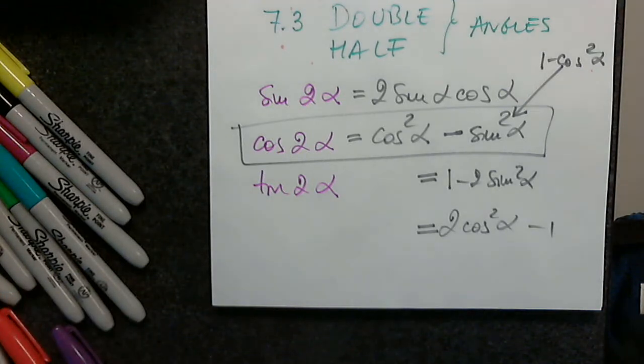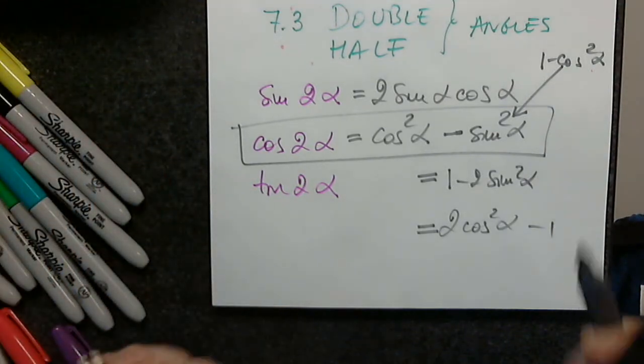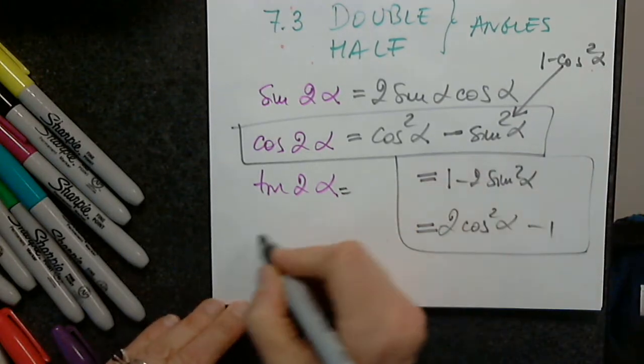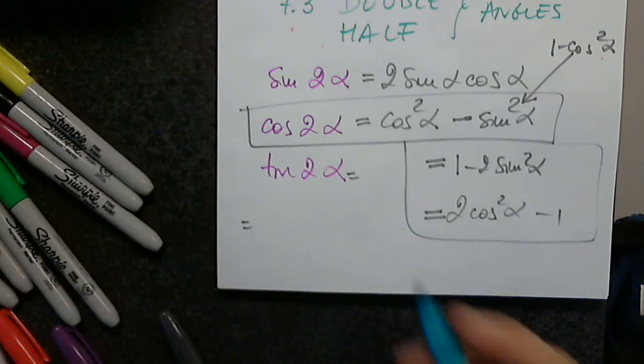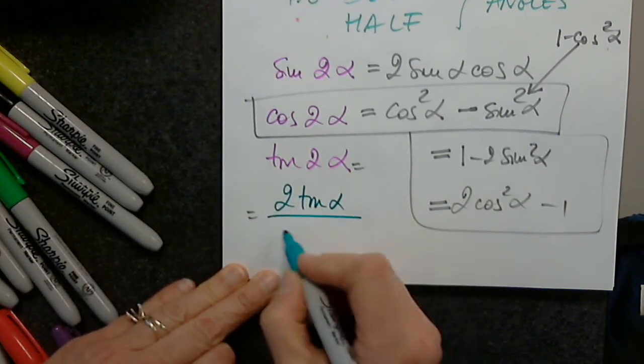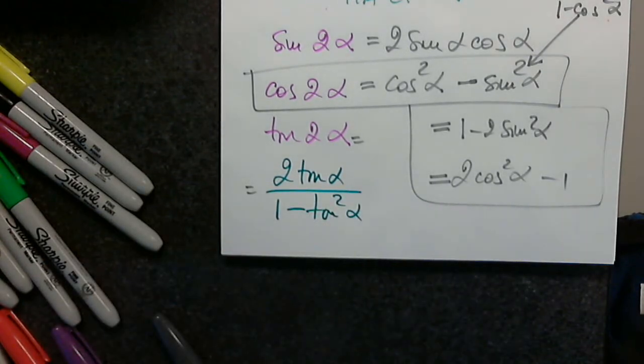Knowing the formula for tangent alpha plus beta, can anyone give us tangent twice alpha? So these are together. So what is tangent twice alpha? Remember the formula: tangent alpha plus tangent beta over 1 minus tangent alpha tangent beta. Tangent alpha, very good. That's the top. 1 minus tangent squared alpha. That's it. So not too bad for the double angle identities or formulas.